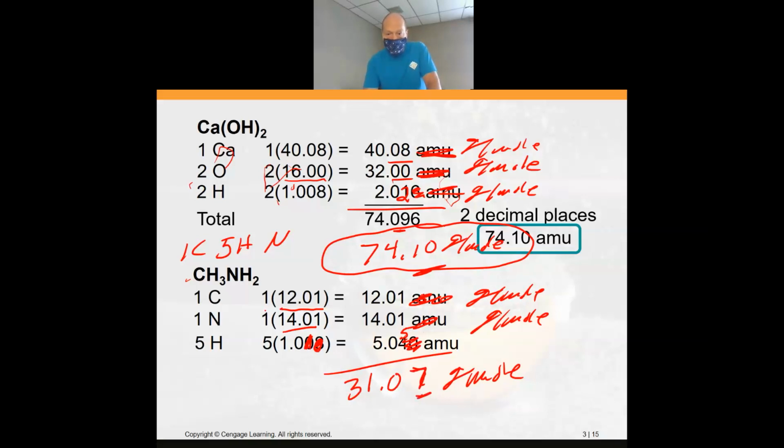But if you added these up, you would get 31.06 grams per mole. Now remember how sig figs work. You give all certain numbers plus one final number having some uncertainty. So the number 31.07 and 31.06, those are the same answer. That error is in that last number. And that's what sig figs mean. All certain numbers plus one having some uncertainty.